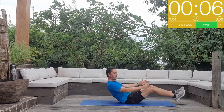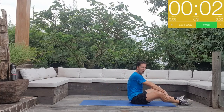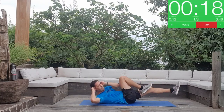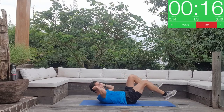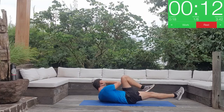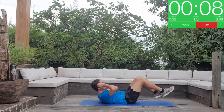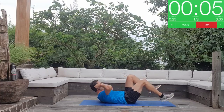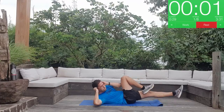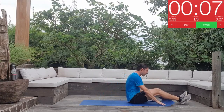Bicycles to start with in 5 seconds. Let's do this, last round. Then we've done our 20 minutes. When you do the bicycles, it's not about speed. It's about extension. And at that point, you get the engagement. Okay? So twist and extend. Extend here. Okay? So you can feel that engagement in your abs.